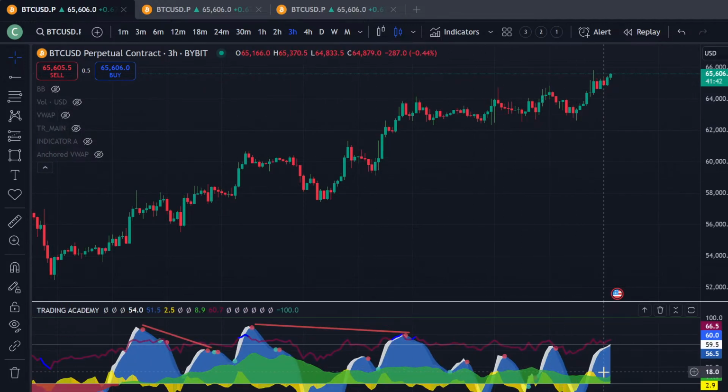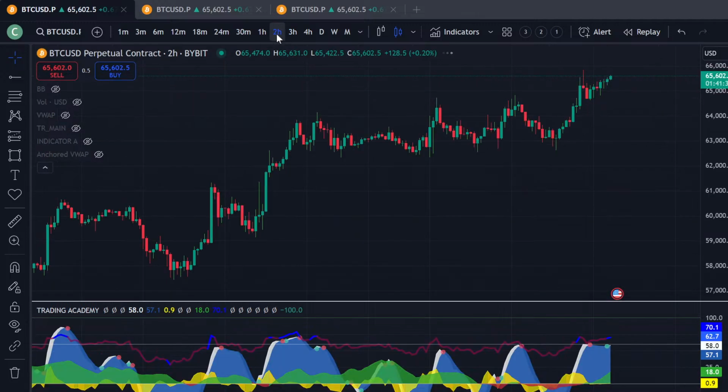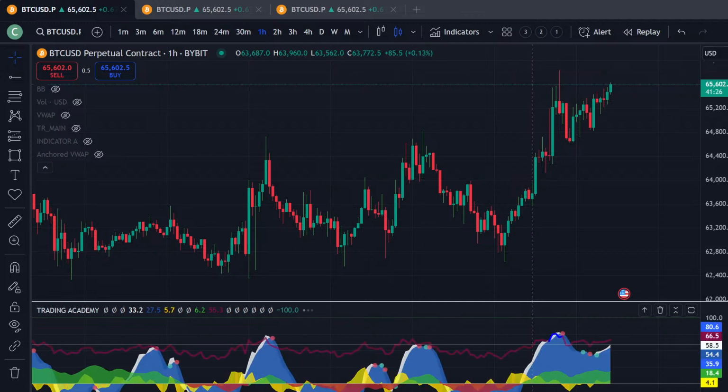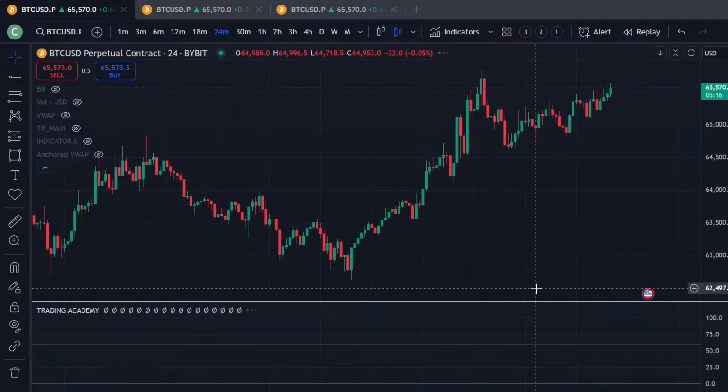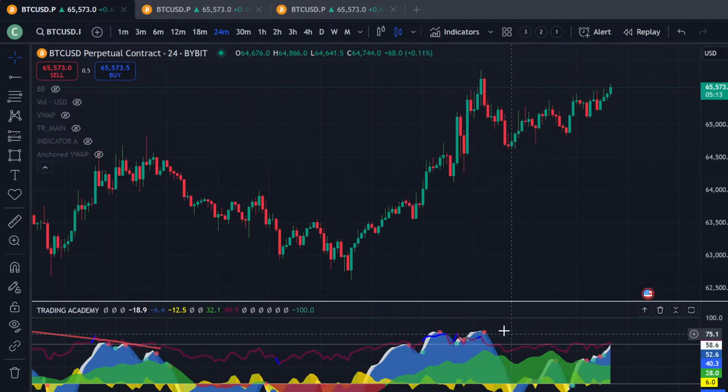So the 3 hour: the money flow is coming a little bit down on the 3 hour. Momentum is weakening, so that's bearish. Sentiment neutral, bearish. The 2 hour is bullish, money flow coming up, green dot. The 1 hour is also bullish, money flow and momentum come up. It could print a bearish divergence over here, but it's basically bullish. And the 24 minutes is quite bullish. Still, we see that from the 1 hour to the 24 minute, we could print some bearish divergences, so we could have a scalp.